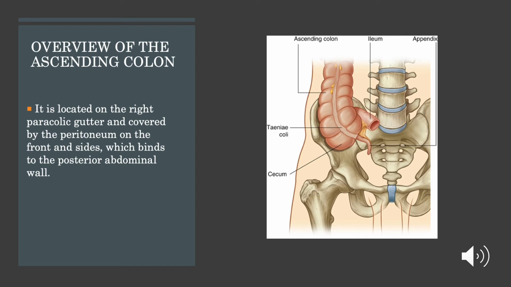The next structure that we will be exploring is the ascending colon, which is distal to the cecum. It is on the posterior surface of the iliacus, quadratus lumborum, and transversus abdominis. Anteriorly, it is related to the coils of the small intestine and the right edge of the greater omentum. It is associated with the right colic flexure, which merges into the transverse colon.